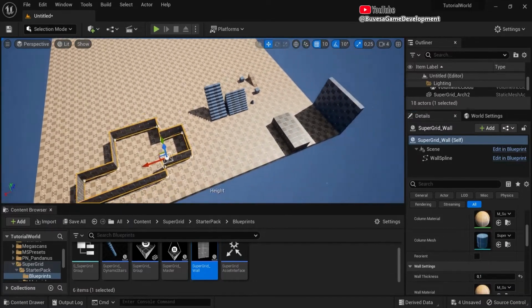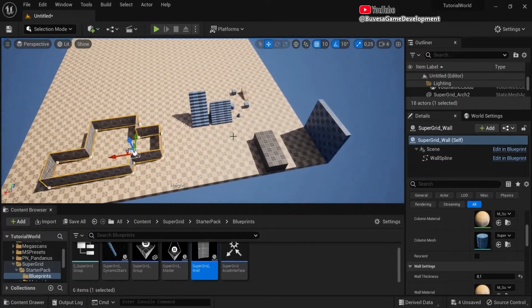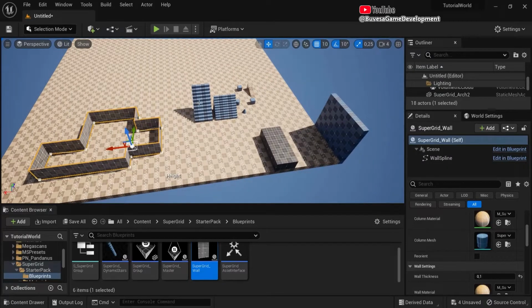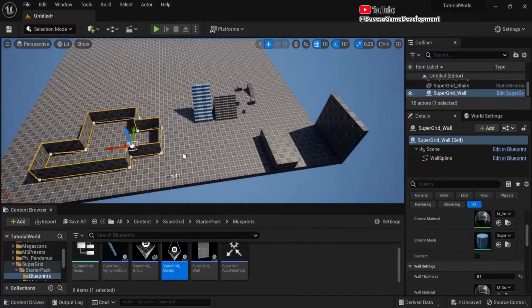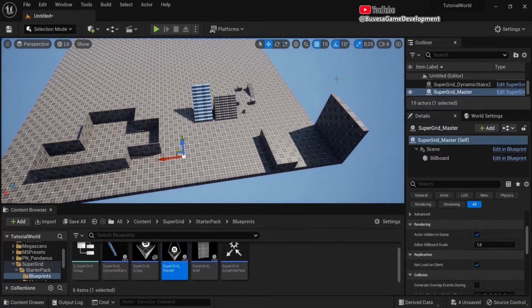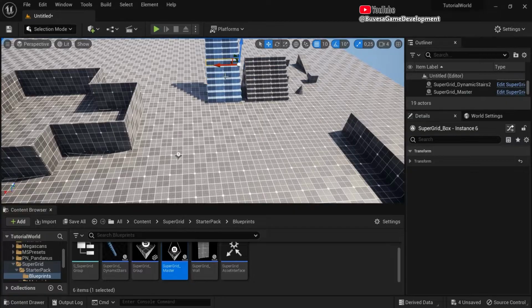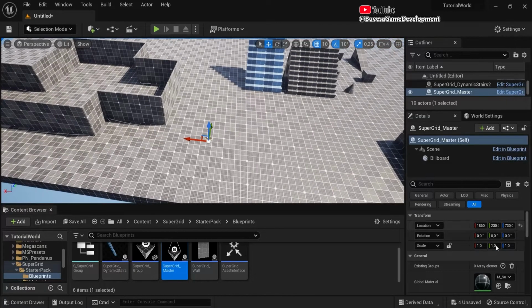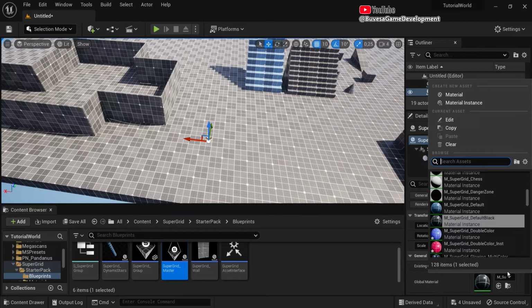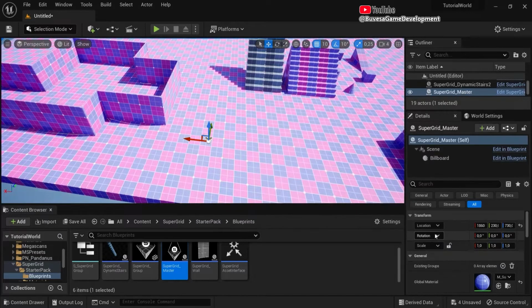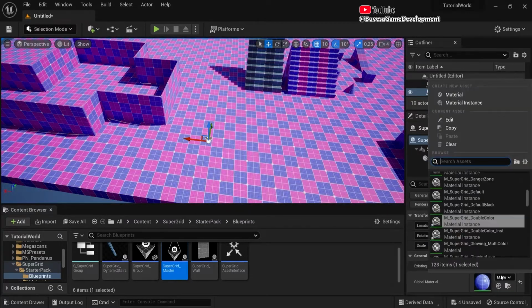And if for some reason you want to change all the colors to the same thing, which I wouldn't recommend because I like different colors for different roles, you have the SuperGrid master. Drag this into your field and you can see everything changes except these blueprint stairs for some reason. But you have the SuperGrid master right here. And then you can, let's say, make everything blue or pink.